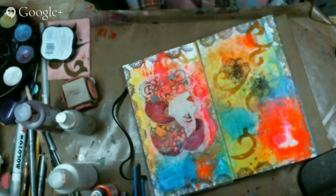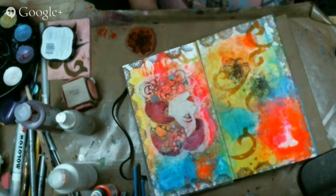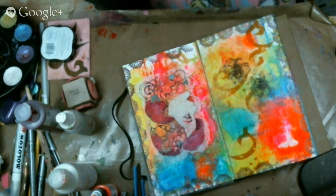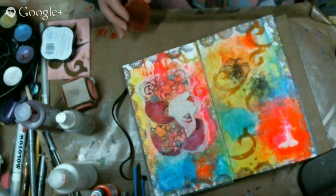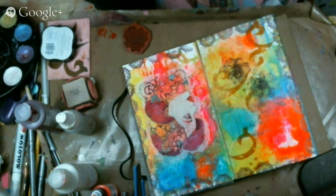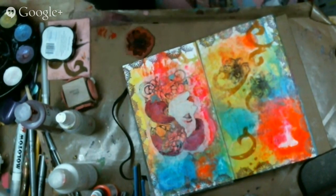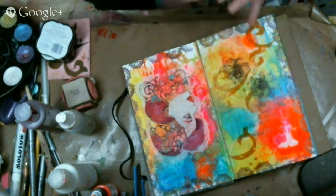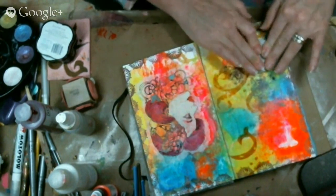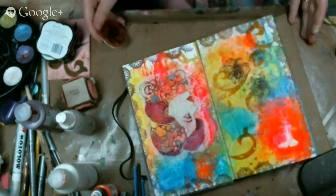Yes, you can use the fluid medium to get basically the same idea that I did tonight. The high flows just work really nicely, and they're a lot of fun. It's a lot of fun to try something new. So that's why I like the high flow. And you can get them on sale. Dick Blick's had them a couple weeks ago for 30% off. So you can find them on sale here and there.